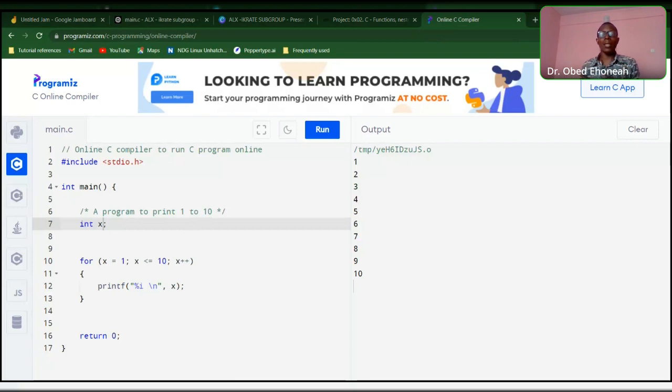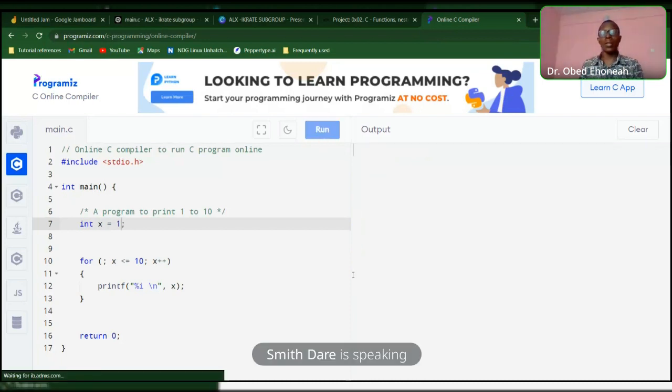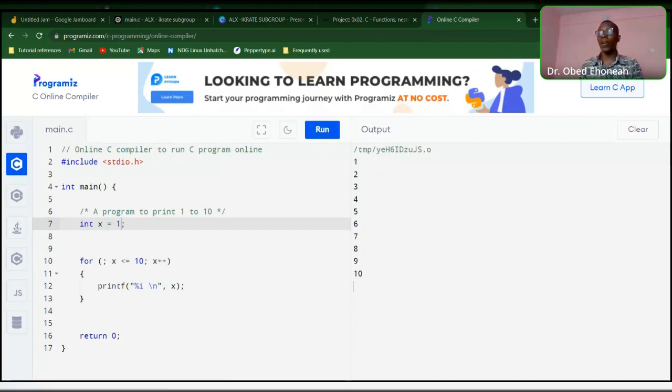Those are the three things that we are going to be using. But these ones, even though they are needed here, are optional. They are optional in the sense that if I go ahead and put x equal to 1 already, I've initialized the value of x, so my loop should still be able to run and give me the value. Do you get it?